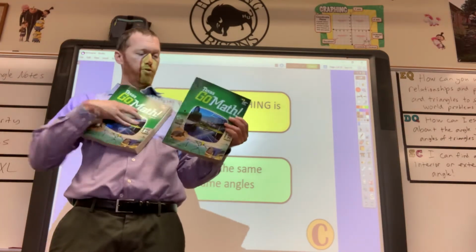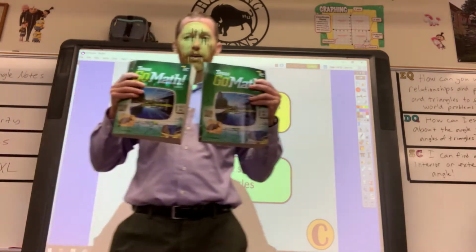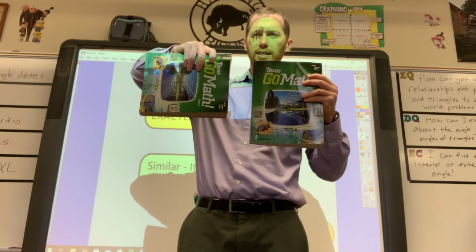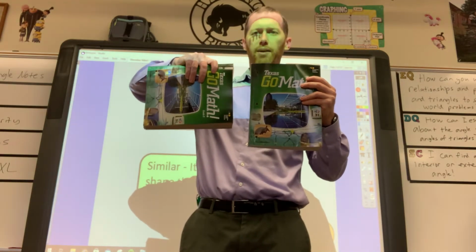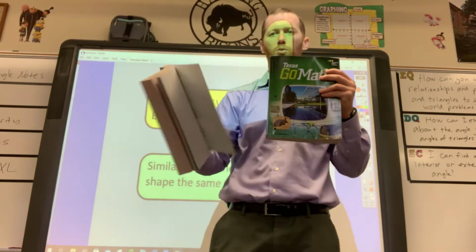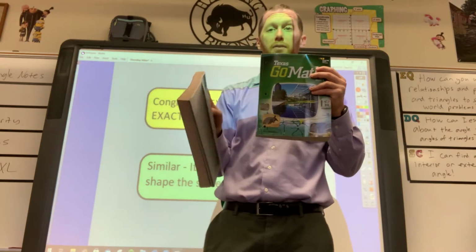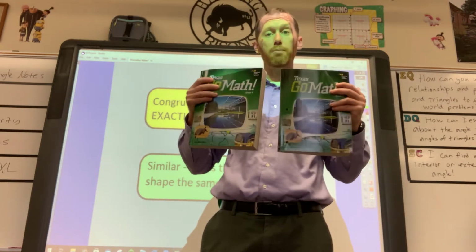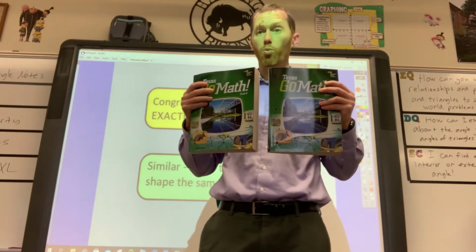Now, just for a little preparation for later, if they are congruent, and they are, I just told you they are, and then I turn this one sideways, is it still congruent? Yeah. What about if I flip it upside down? Is it still congruent? Yes. Don't worry about it flapping around. That's fine. What about if I turn it like this way, kind of awkward, whatever? Are they still congruent shapes? And the answer is yes. It doesn't matter which way it's facing.